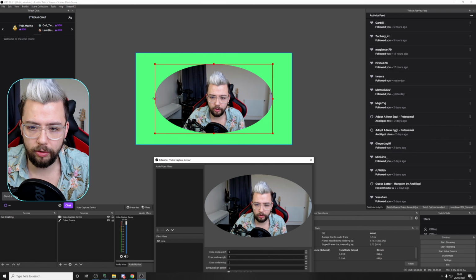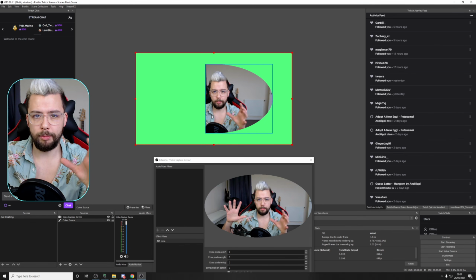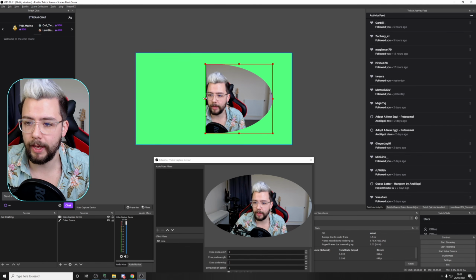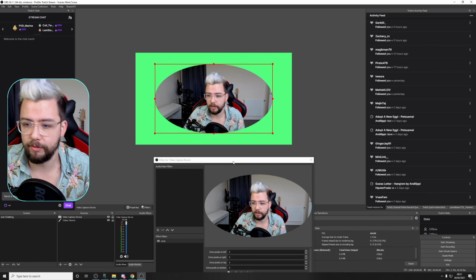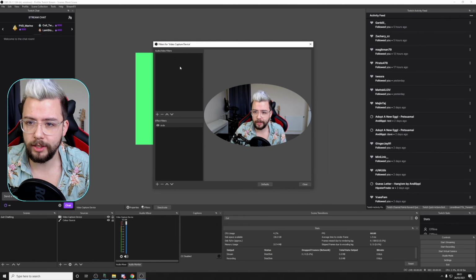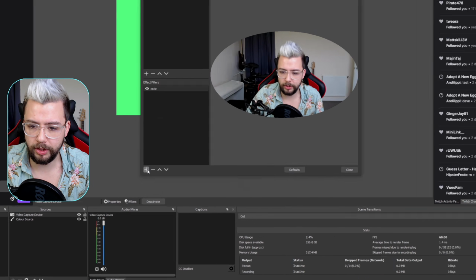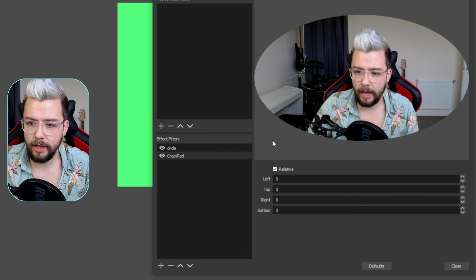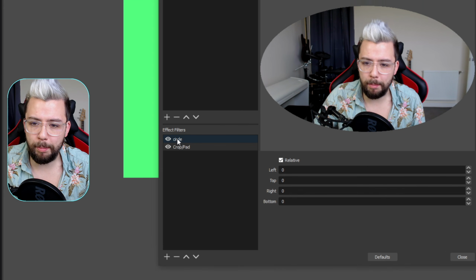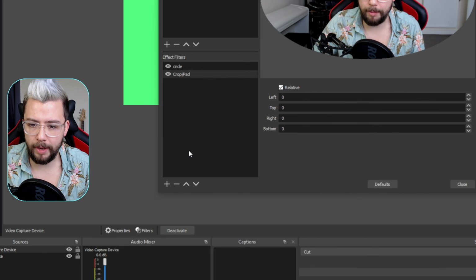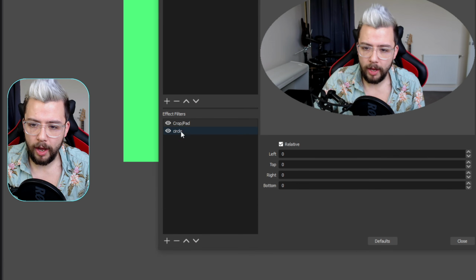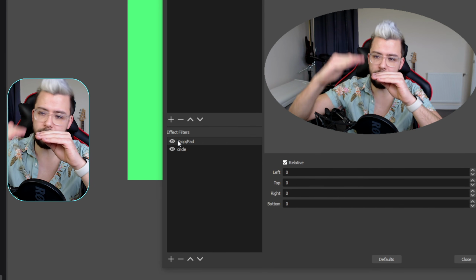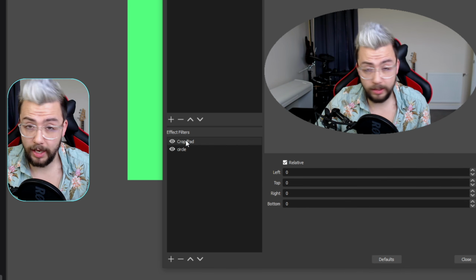If I was to try and crop this now, it won't actually crop the circle because it's just applying to the whole entire source. But there are ways around that, so we can actually make it into a circle if we really wanted to. So if we go back into our filters that we set up here, we're going to press the plus sign and we can add a crop and pad just here and press OK. First thing we need to do is move it above the circle effect just there. And we do that by moving down to the bottom and pressing the up arrow. And now you'll see basically the effect filters happen in order. So the crop's going to happen first and then it's going to apply the circle to it. That's exactly how it works.